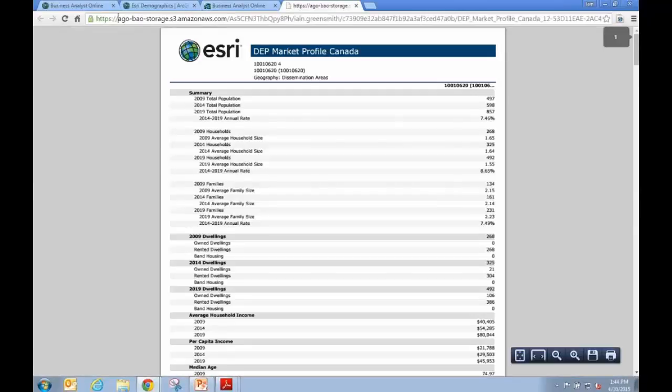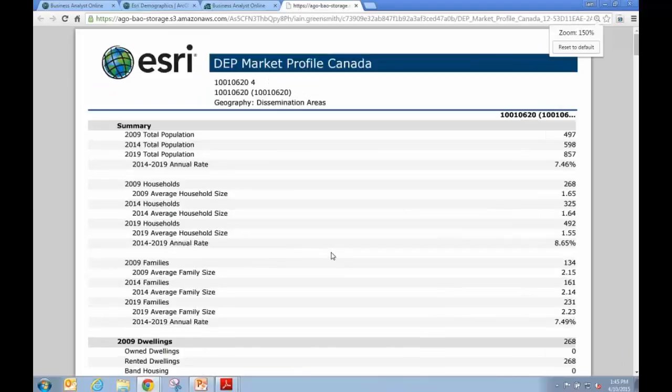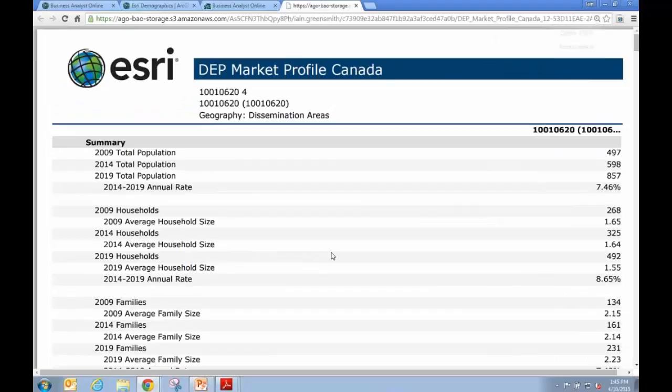Right now, based on the URL you can see here at the top, it's being stored in the cloud as well, on Amazon's S3 server. But separate from that, you can see that based on the input dissemination area, characterized as 100100620, that name of the dissemination area can be evaluated. And we can zoom in here just to show you the projections, and ultimately a summary.